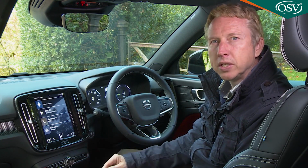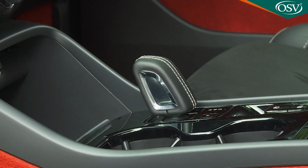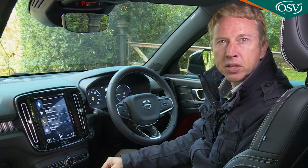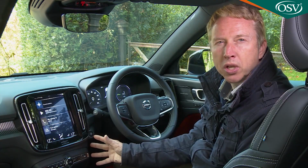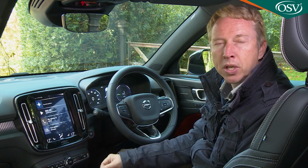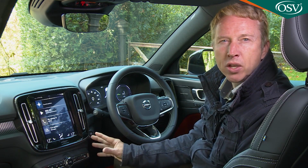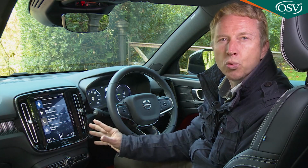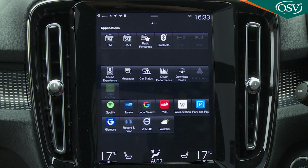You have to look quite closely for this car's other EV-orientated touches, things like the extra B option on the gear shift and the selectable driver performance screen on the centre dash monitor, that option showing a powertrain energy graphic. That centre dash monitor, a 9-inch central touchscreen, has been technologically updated by Volvo in recent times and is now powered by Android, which means that you'll get a raft of over-the-air Google features, including maps and YouTube music, built in. Now, it already allowed you to access lots of useful apps like Glimpse, Yelp, TuneIn and Spotify, plus ones for weather and parking info.